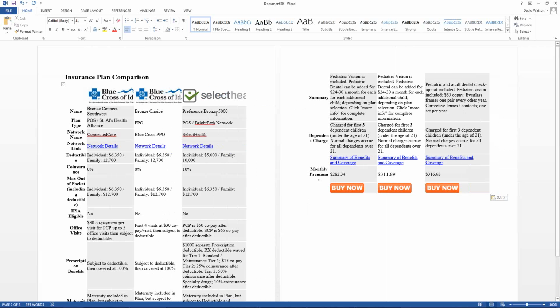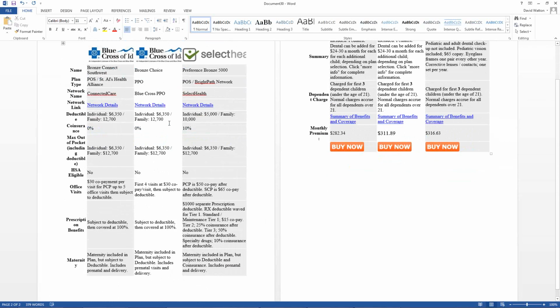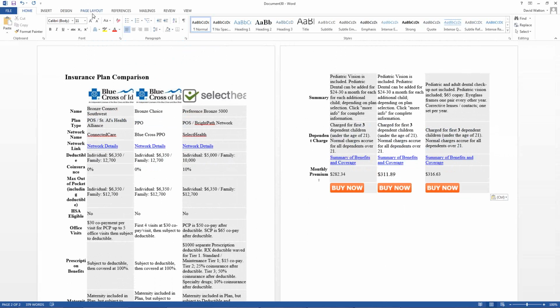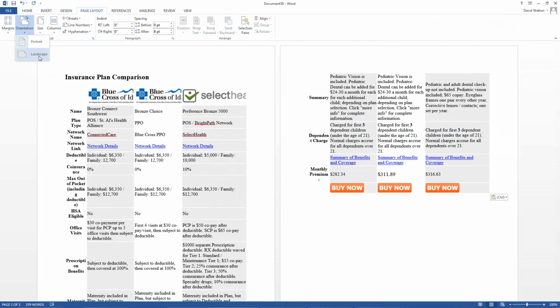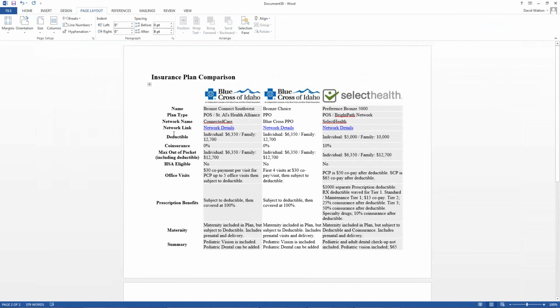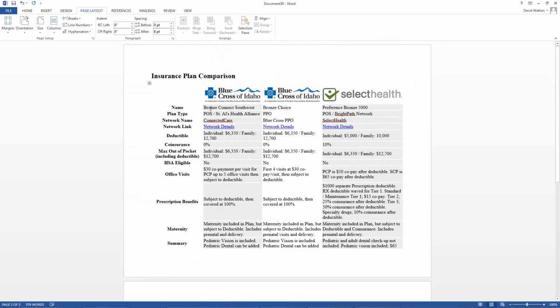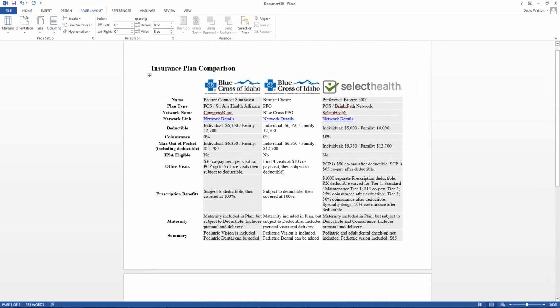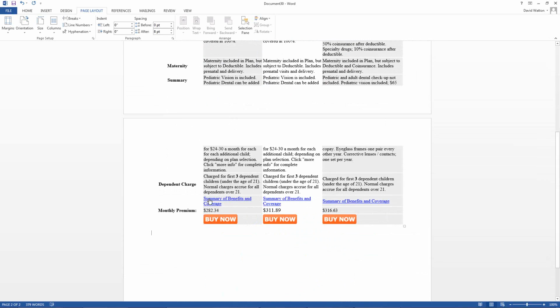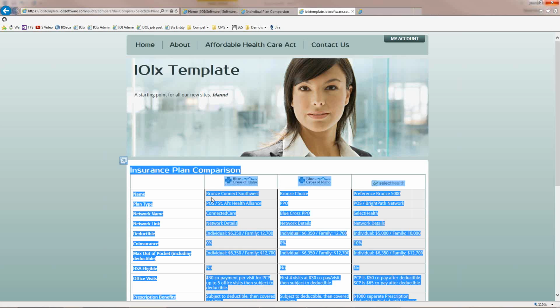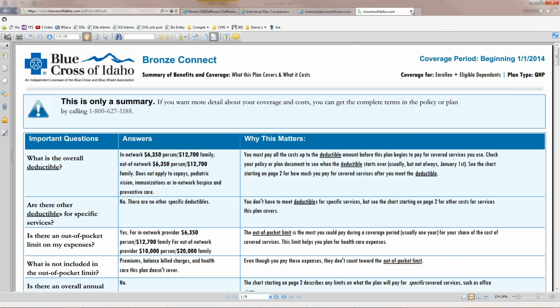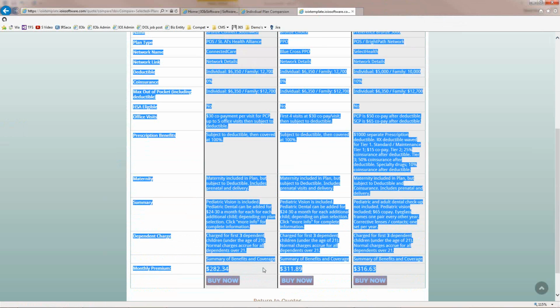And this works with email too. You can paste this in email, or you can paste it in a Word doc. But it works actually kind of better in email. I guess if I change my page layout here, it works better in landscape mode. But this looks pretty good. It looks just like what you're seeing on the website. But what's significant is that these links work. So this link works from an email, from a Word document, and it will actually pull up this information.